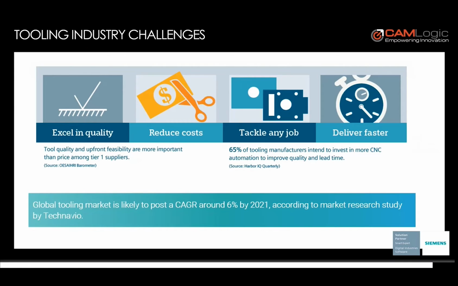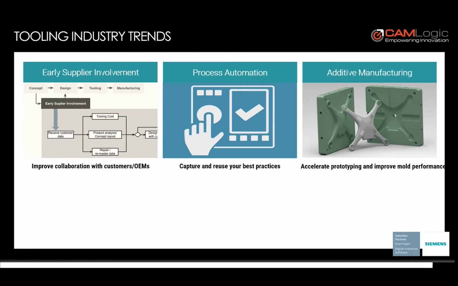There's pressure to deliver shorter lead times with a higher quality product, as well as reducing the cost, right? So it's always a struggle to balance those out and make sure that you're delivering a good quality product in a short amount of time, with the least amount of effort on your side to be able to get that product out. So today we're going to take a look at what we can do inside of NX in the Mold Wizard and mold tooling processes that we have.